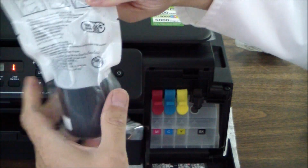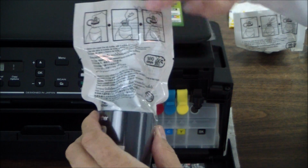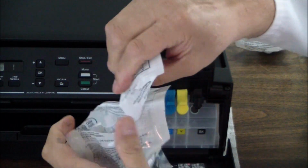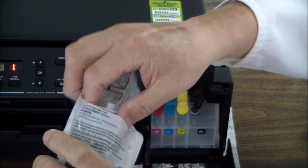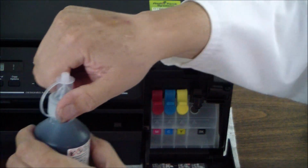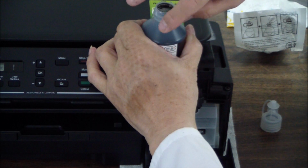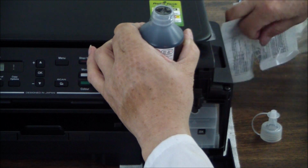The bag has a 180 days. Unscrew the top, take off the seal, put the top back on. Got a nick here on both sides so you can get the bag open easier. And now we need to open up the top. It's got a clear plastic seal.